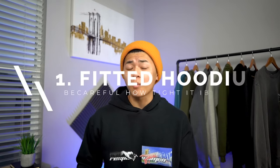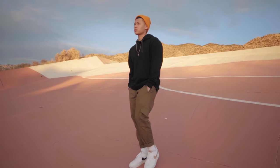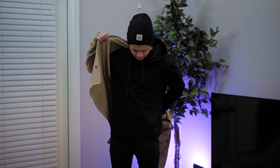The first hoodie I'm gonna suggest is probably what a lot of style influencers are gonna recommend, and that is the fitted hoodie. Can't go wrong with that, right? Well, that is because a lot of traditional men's fashion is fitted clothes. But we're talking streetwear here and you guys might be thinking fitted and streetwear don't really go together — and yes, I agree, I am 100% behind that statement. But sometimes you're gonna need one for those thinner jackets and coats. Whenever you wear a nice, thick, oversized hoodie with a thin jacket, you start to look like the Michelin Man. It's not a very good look. But this is probably the only good reason to wear a fitted hoodie with a traditional streetwear outfit.